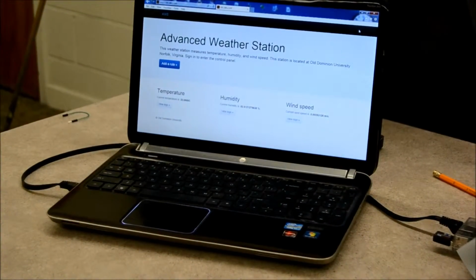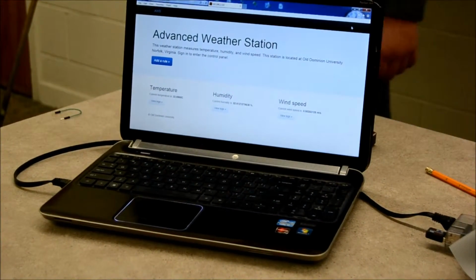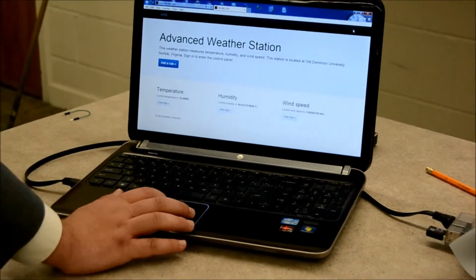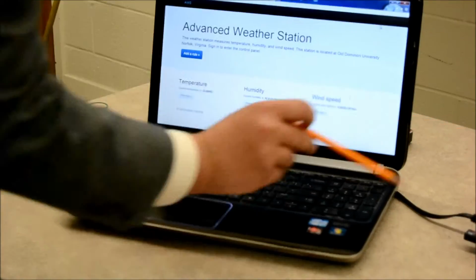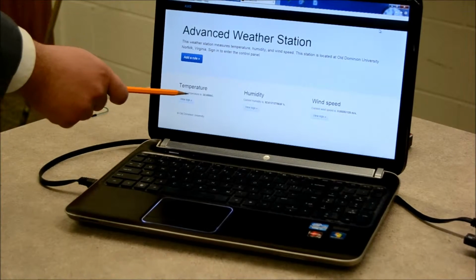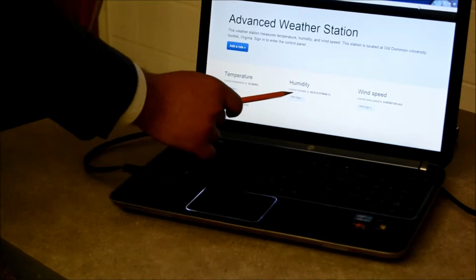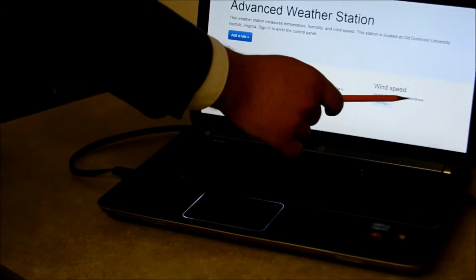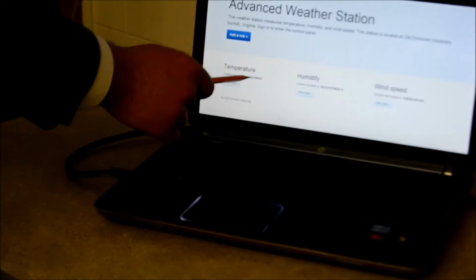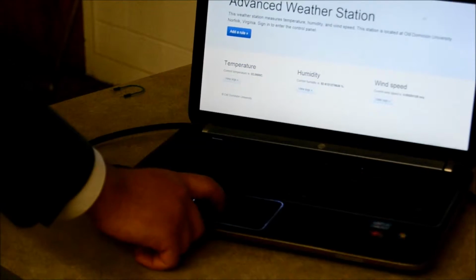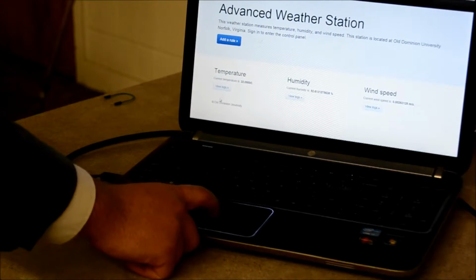The Raspberry Pi also serves as the Apache web server, and it is used as the weather station's control panel, which is built by using PHP. The control panel gives the user the ability to get real-time measurements of the sensors, as presented here. In addition, it can display the sensor's data logged in the database.